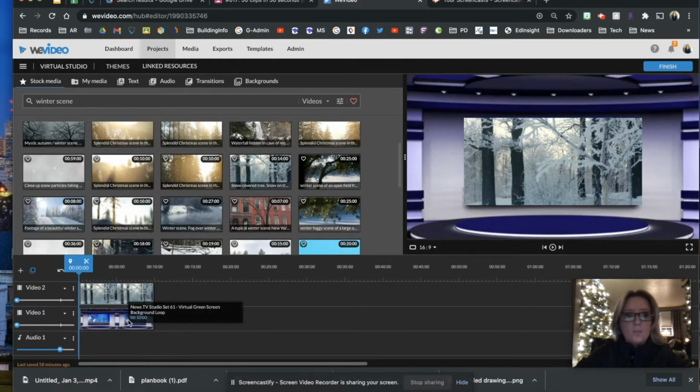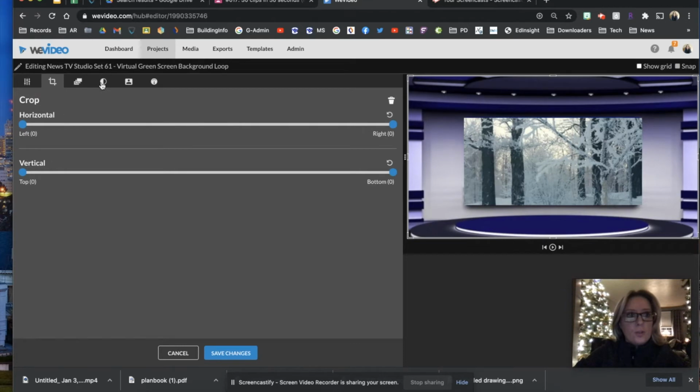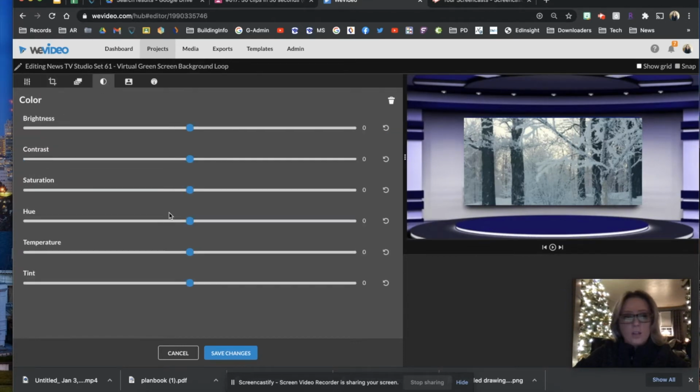To colorize it, you double click on it and go over to this option here, which is your color option. Hue will change the shade of it, change that color, so you can play around with that a little bit. You can change the temperature. Temperature makes it either warm or cool. Obviously, you want something to go a little bit cooler if you're working with winter themes. If you're doing something for fall, you might want it to go a little more on the warmer tone. Tint changes that a little bit too. You just play around with this until you find something you like. Saturation is cool, but you don't want to oversaturate something because then it looks too cartoony and just not good at all. So I might leave the saturation alone.